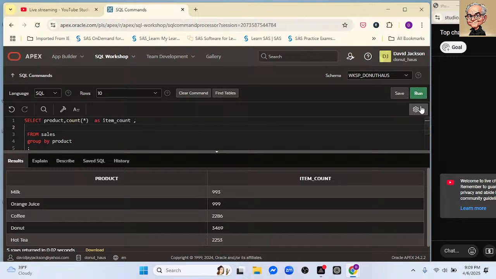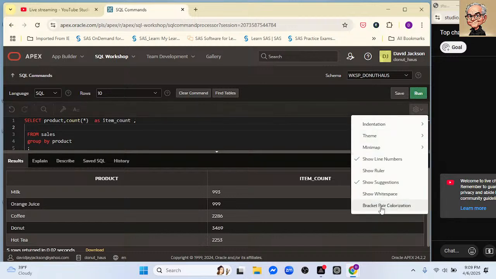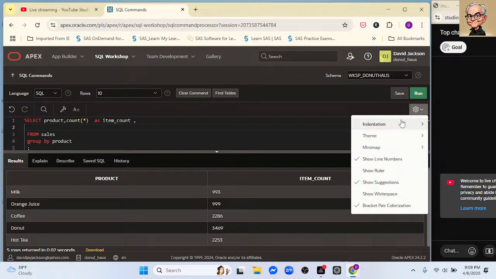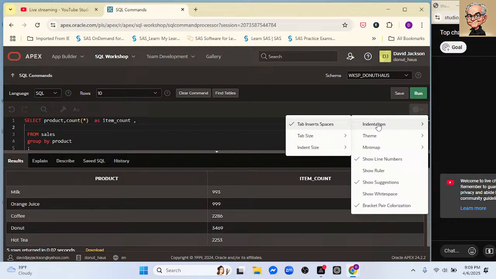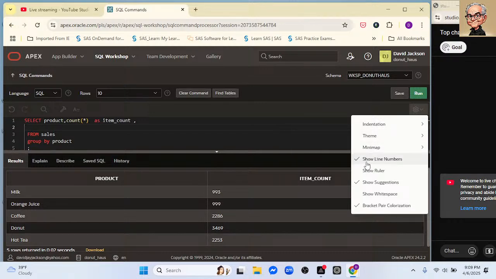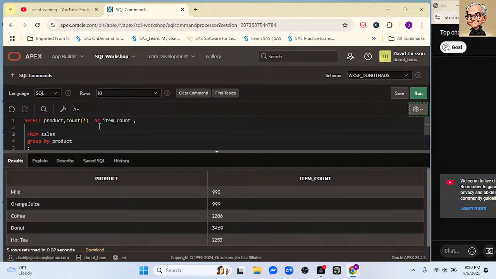Now it seems like there's something funky you can do with bracket pair colorization. A couple things in indentation, theme, mini map, line numbers, show ruler, show suggestions, show white spaces. Okay, good. All right, so we can come over here now.